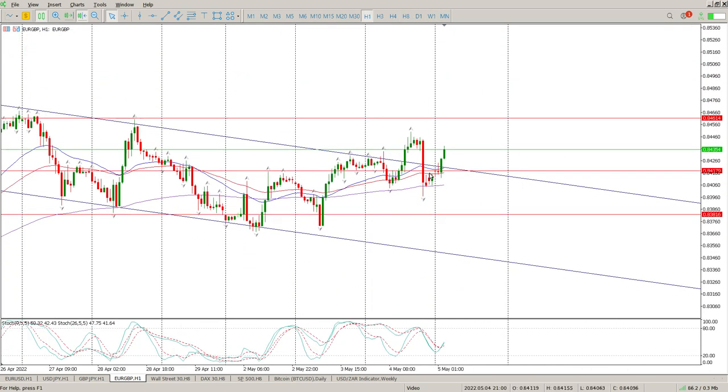Pretty messy, lots of tails here as well, a bit of divergence, if you can see that. So for me, I'm still looking at this upper end at 0.84614. That would validate the actual move to the upside. For now, we are sideways, and I expect us to stay sideways this week at the moment. So not really looking at this pair either. So yeah, I think Forex for me is still a sit on hands. Not really interested in getting myself burnt just yet.